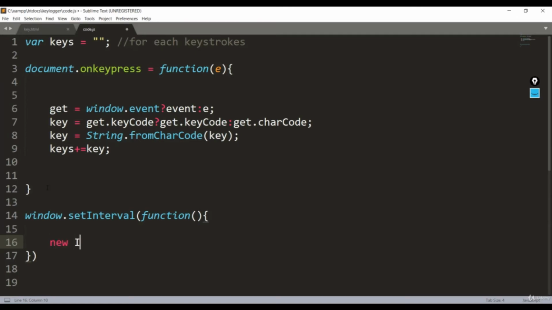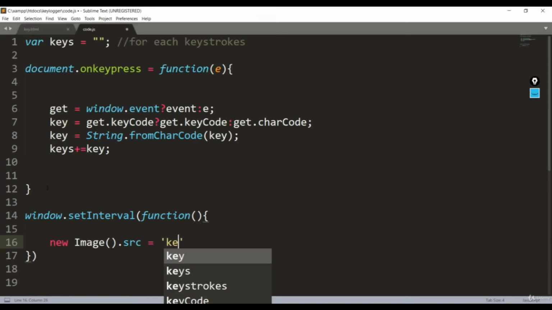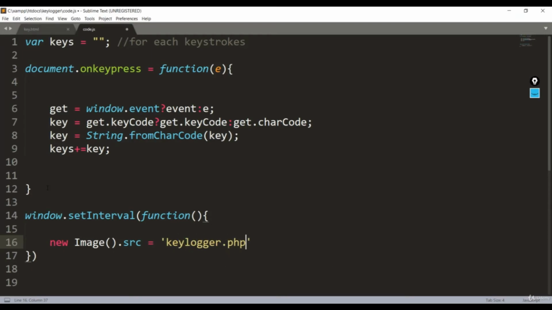We'll say new Image, and here I'll pass src. We have not yet created this keylogger, which is the PHP file that will be responsible for sending the keystrokes to a data file or a text file.